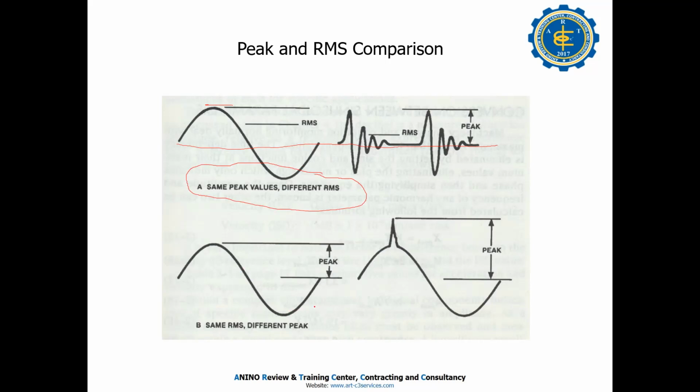Also this one, same RMS, different peak. What happened here is maybe there's a valve open, or the pressure during running of the equipment has a sudden low pressure, high pressure. Then the vibration goes up, the level goes up, and the time waveform spikes. That's why we did not consider the peak. We always consider the RMS.